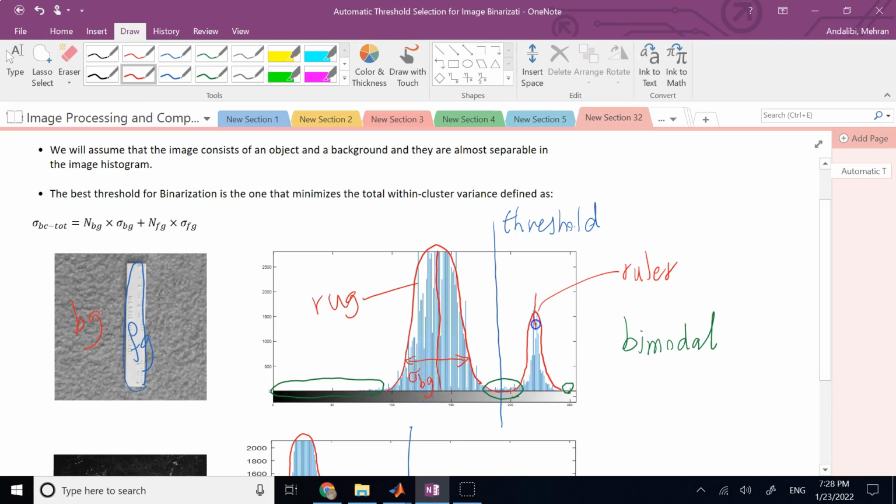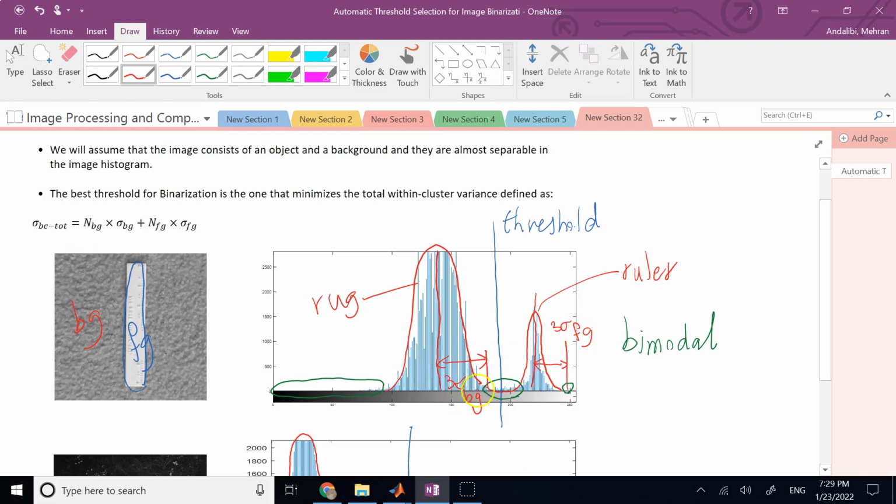And this is like the average of the foreground pixels, and this here, that's not exactly sigma, it's like 3 sigma if we consider it like a normal distribution. So we say something like, let me draw something nicer. That's an indication of sigma, but that's not sigma. So like here, for example, say this is like 3 times sigma background, and then this distance here is like 3 times sigma foreground. It's a good threshold if it makes this sigma foreground and background as small as possible.